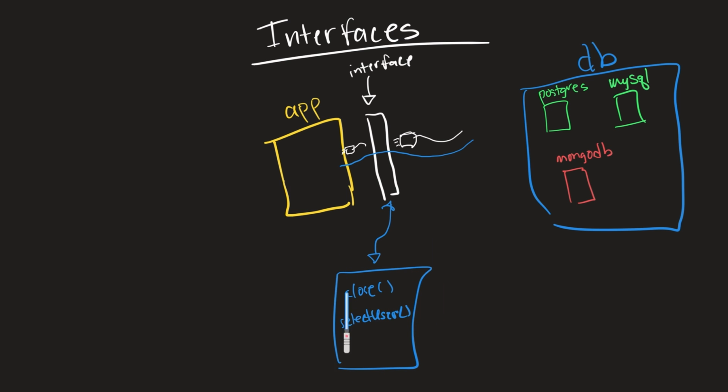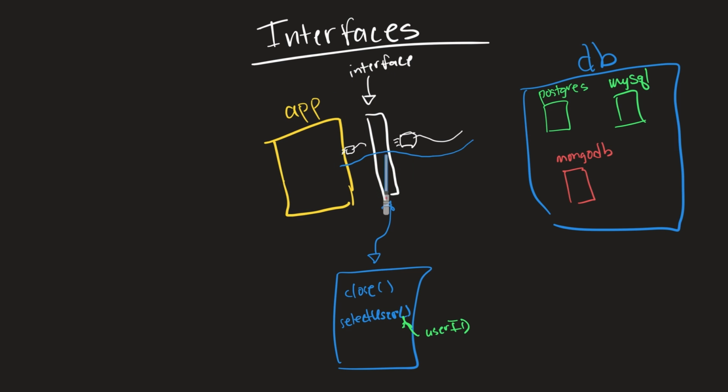And the interface is going to have the function signature definition as well. So select user is probably going to need a user ID passed in as a parameter, right? So that means that the interface will have that in its definition. I don't have space, so I'll just put here that user ID is a parameter. So that means that all of these different database solutions need to provide the implementation for a method where you can select a user using user ID. And this is how these different database solutions can plug into our application.